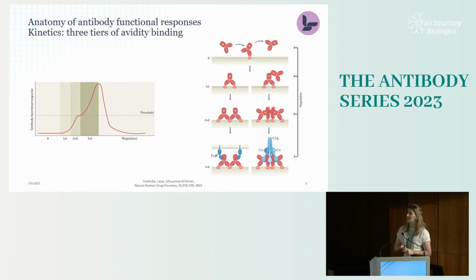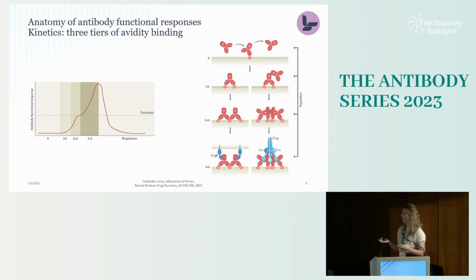And then the second tier is actually enabled by contacts between antibodies, and those contacts are possibly either Fab-Fab interactions, but also Fc-Fc contacts. And it's important to stress that both of these contacts actually allow then for interaction with immune effector molecules, which is then the third phase of activation. So immune effector molecules in this case could be Fc receptors to initiate CDC, ADCC or ADCP, but also interaction with complement component C1q.